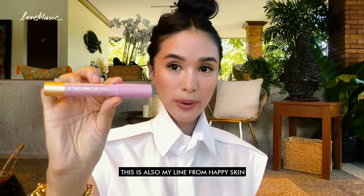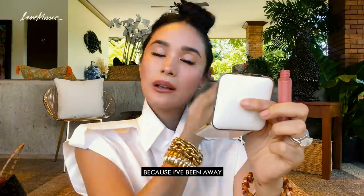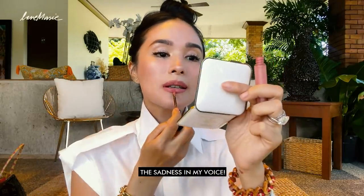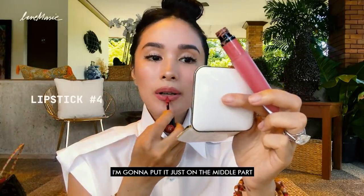I'm going to use this Shut Up and Kiss Me — this is also from my line from Happy Skin. This is a little bit darker. I like to put it here to create a shadow on top. Seal it up with my favorite number five — this is a cream lip stain from Sephora. I don't know how I'm going to get more because I've been away. I'm going to seal it because I love how this just stays on. It's like my lip lacquer — look at that. Fuller. Full. Natural. L'Oreal Rouge Signature — this is my favorite shade. I think it matches every skin tone. You could also use it for your cheeks. I'm going to put it just on the middle part to give me a little color.